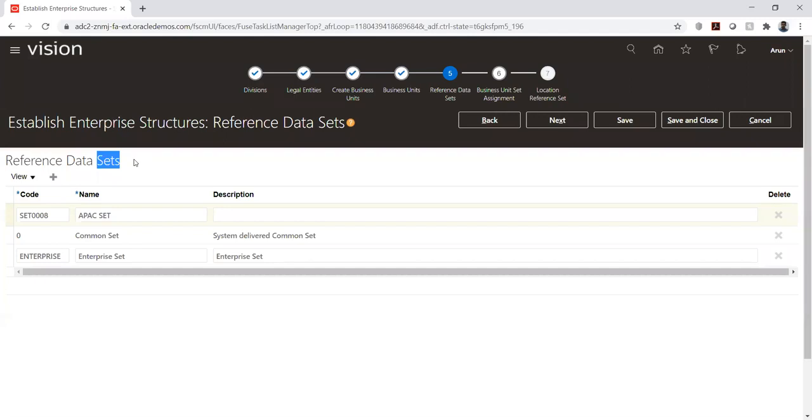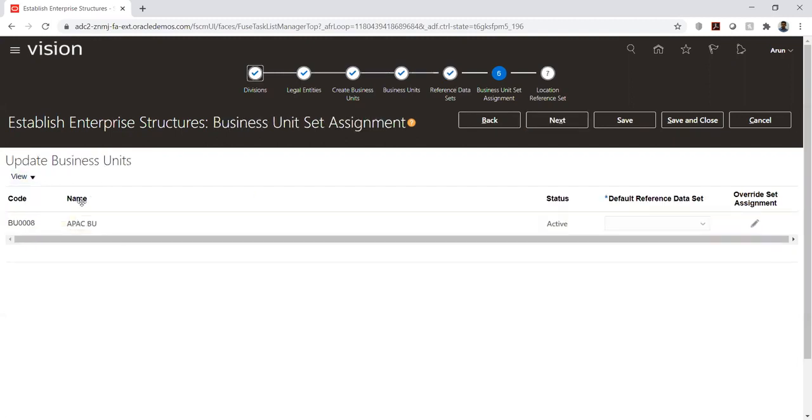No, this is not only for payment terms. Let's say we have created a reference data set, and we have attached this particular reference data set with our business unit. If you see in the next page, that is where we attach our reference data set with our business unit.